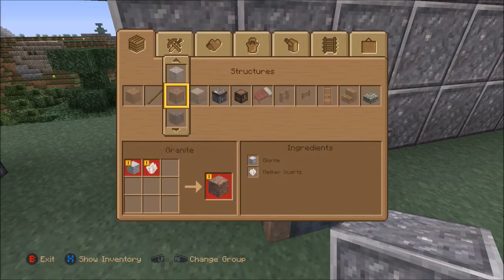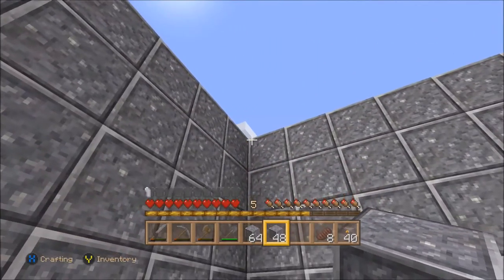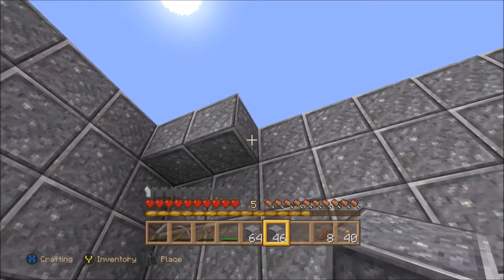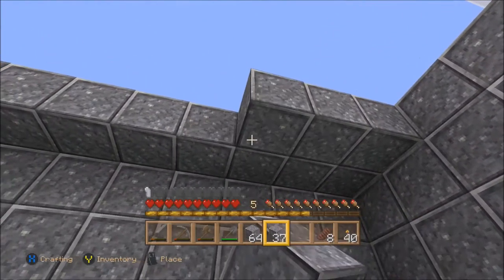Can be mined with a pickaxe to collect cobblestone. What? You need nether quartz to make diorite? Oh, you need nether quartz to make basically all of it. Okay. Huh. Well then. That's a thing. At least it occurs naturally in the world, so I don't have to, you know, hunt around for that.